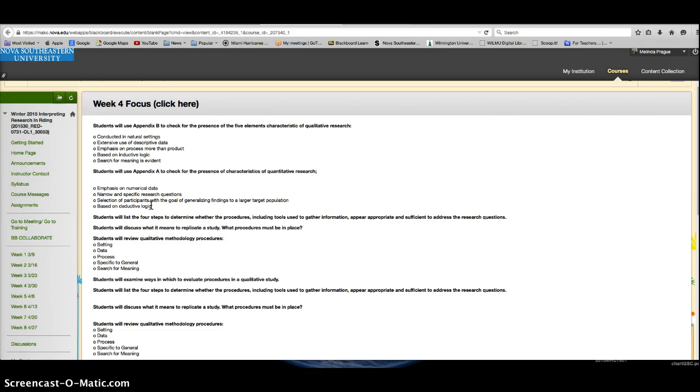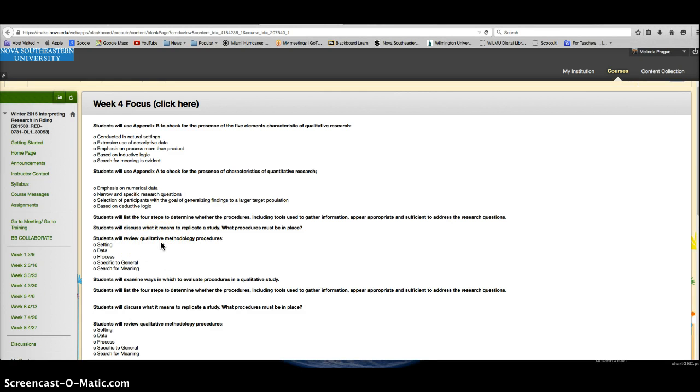You should be able to list the 4 steps that determine whether the procedures are appropriate and sufficient. And you'll also be aware of what it means to replicate a study and whether that's doable and what procedures must be in place.